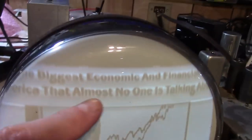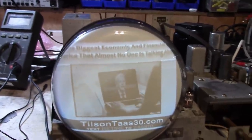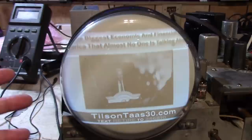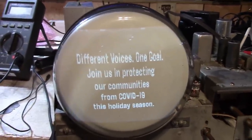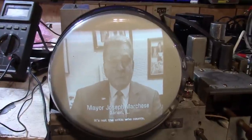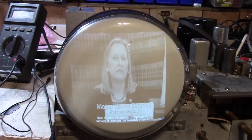Like this, where there's black text on a white background, it gets a little bit funky. I don't know if there's really anything I can do about that, or why should I even bother? I'm not going to sit and watch a full-length feature movie on this TV. It's going to be for demonstration purposes, basically. And yes, I do need to adjust the linearity a little bit. It's a little stretched out on the top.